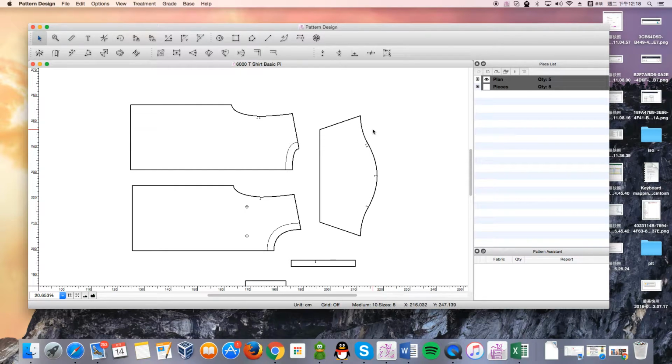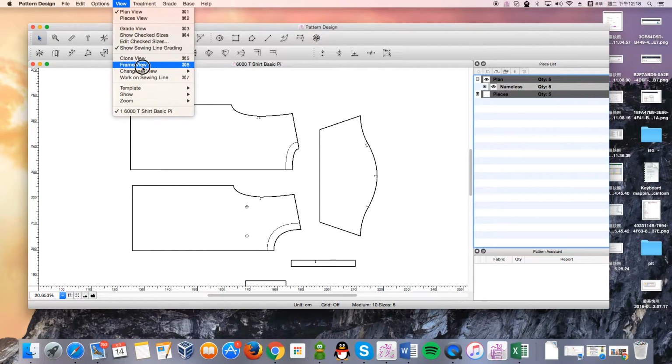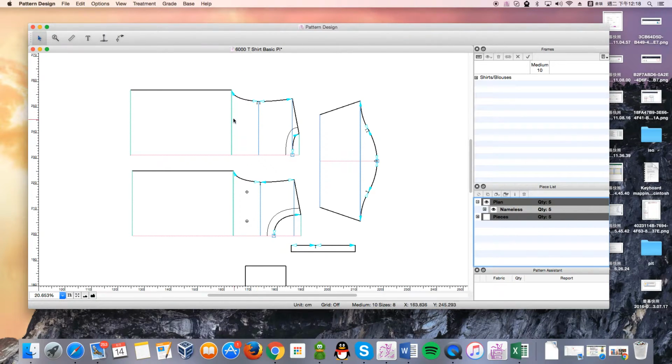Hello, I'm going to go over the front line today. Front line basically is, you go to View and go to Front View, and you can see all the lines here with the arrow, and the green and blue and pink lines are all classified as front lines. The benefit of having front line is it can help you make alterations to your documentation faster in the future.